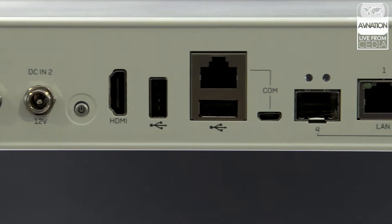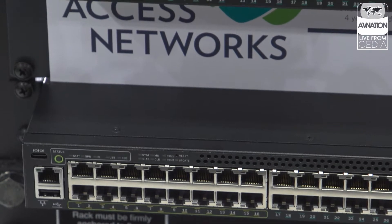Why is it so important that integrators understand the relationship between coming to you for access points and realizing that they can't just throw them on any switch? When you start talking about Wi-Fi 6 and access points that require higher power and a different link connection — they can't necessarily run over a one gig link, they've got to run over 2.5. You can't just take those access points and put them on another brand switch that doesn't have those capabilities. This is part of the evolution — the ability to look at an already-deployed project and say, how do I upgrade my client using the existing wiring infrastructure while still providing them with the latest technology? By using the products that we have, they can do that.